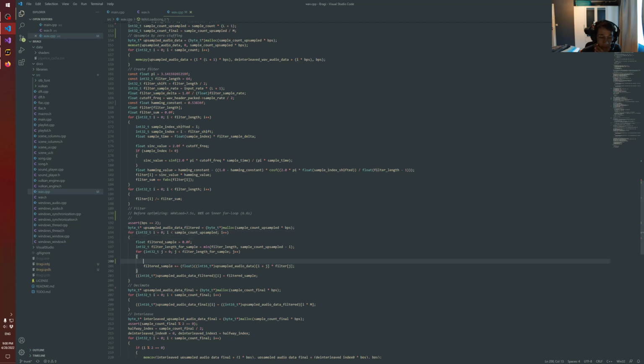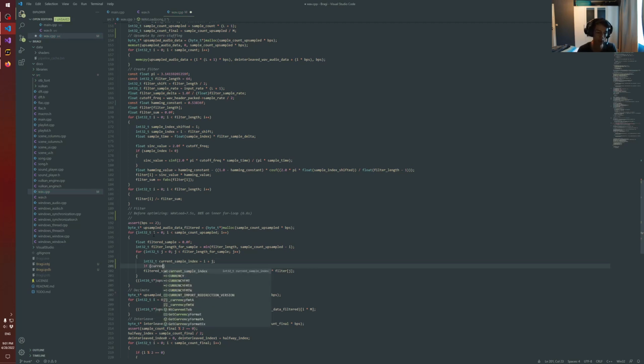So we're not just doing it for the original samples, we're also doing it for the filtered ones. So we have to know the index that we're starting at, or that we're working on currently. So if we just do int32_t current sample index equals I plus j.